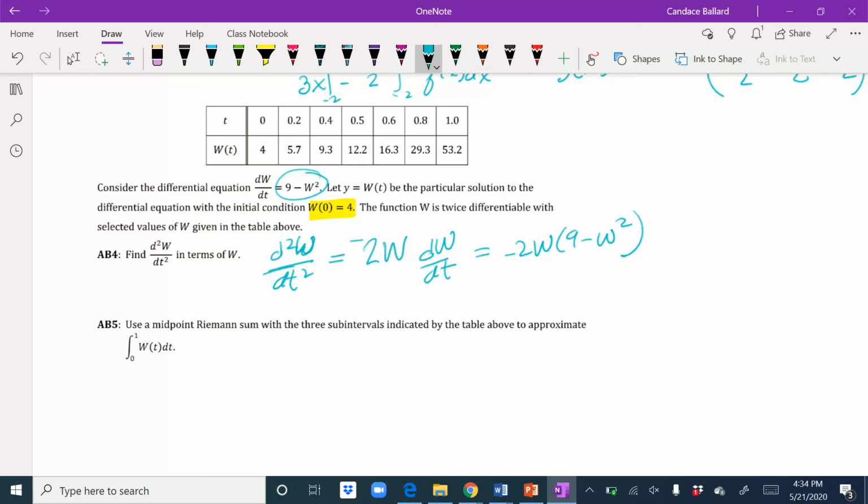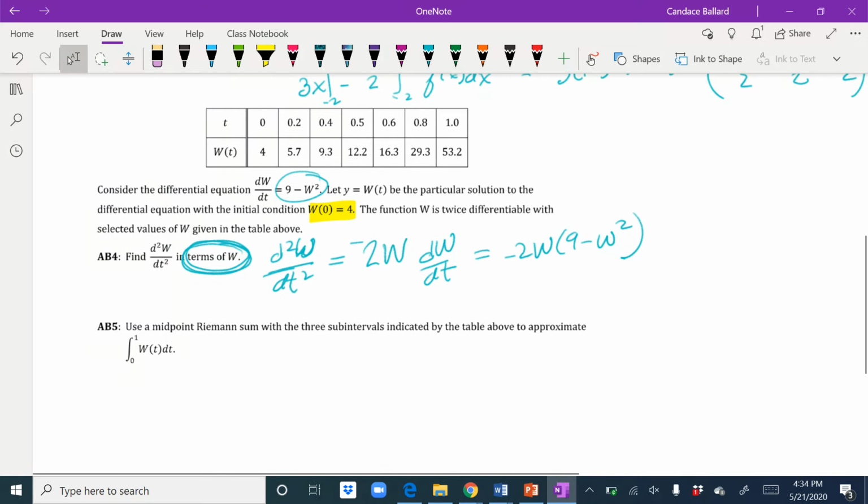But again, you've been away from it for a week, right? So you got to get your sea legs back on, okay? All right. You good with that one? That's it on that one. Oh, and the other key was making sure you went back and read this, right? It says it's explicitly in terms of w, so you couldn't leave the dw/dt.